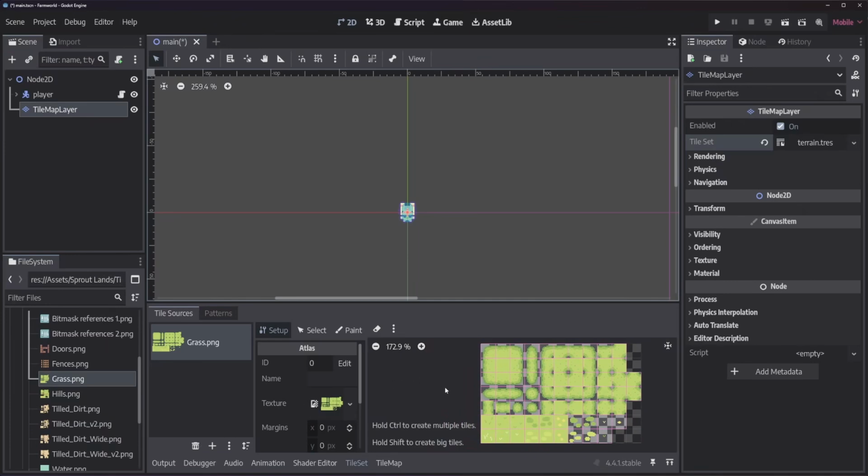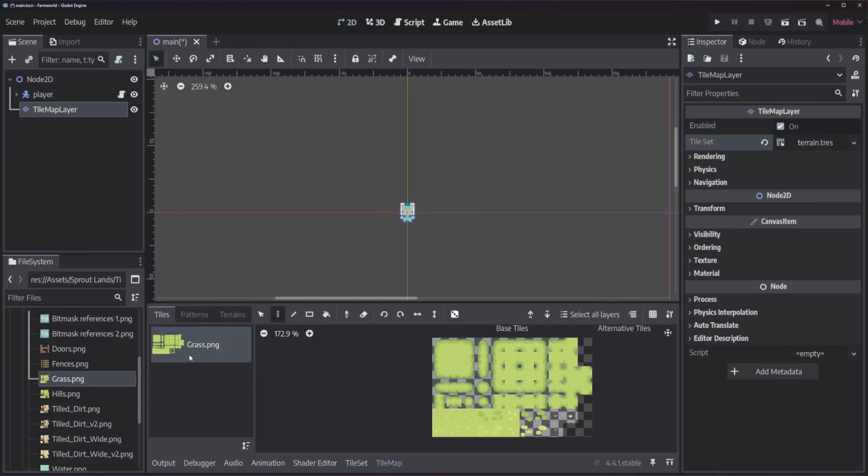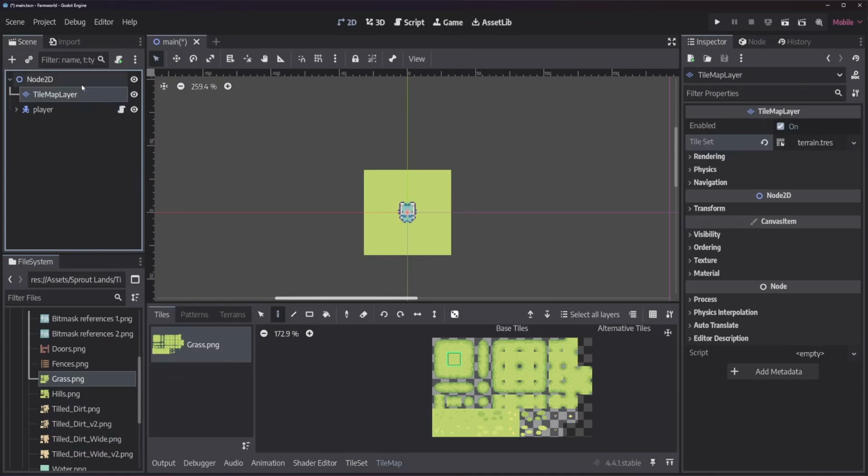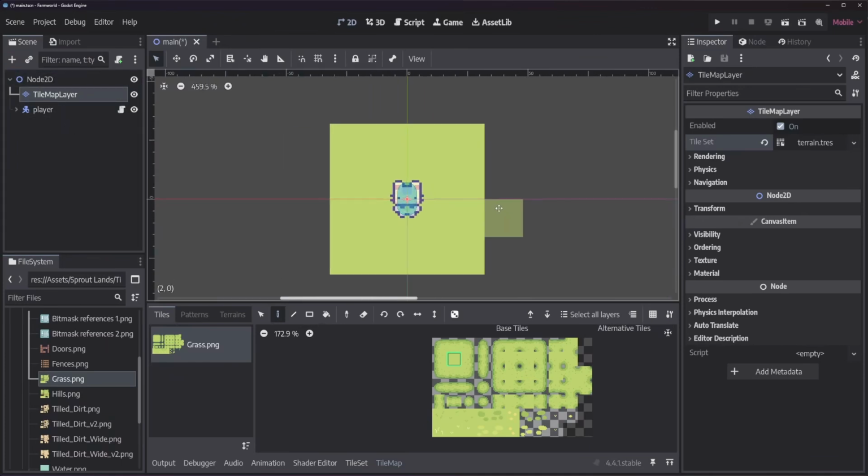Well, that's great, but how do we use this? So tile sets, this is all an editing tab. If we click over to tile maps, we can see our grass and we are able to select and paint with our new tile map. But where did our character go? Why do we just paint over our character? Well, because our tile map and our player have the same Z index and the same parent, their sorting is then based off of the hierarchy. So if we just move our tile map layer above our player node, we can see that that is resolved.